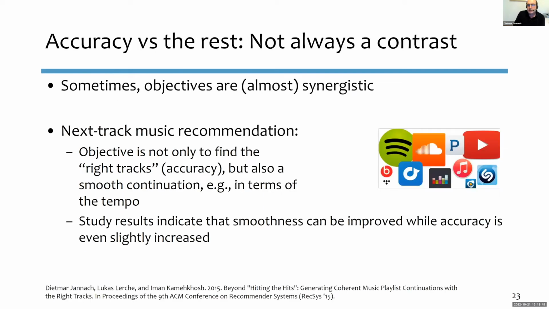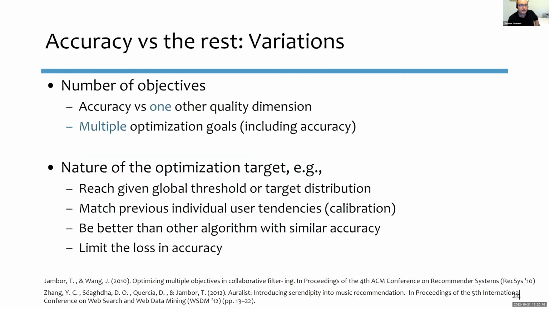As said, sometimes it's synergistic. So we found that in this work on music recommendation. So it's really not finding the blockbusters, the smash hits to recommend, which gives you high recall usually in such offline evaluations, but really finding things that are coherent with the ongoing playlist. And in this study, we found that accuracy can even be improved when you apply such a re-ranking in the right way at different list lengths. So it's not always a contrast, but most of the time it probably is, right?